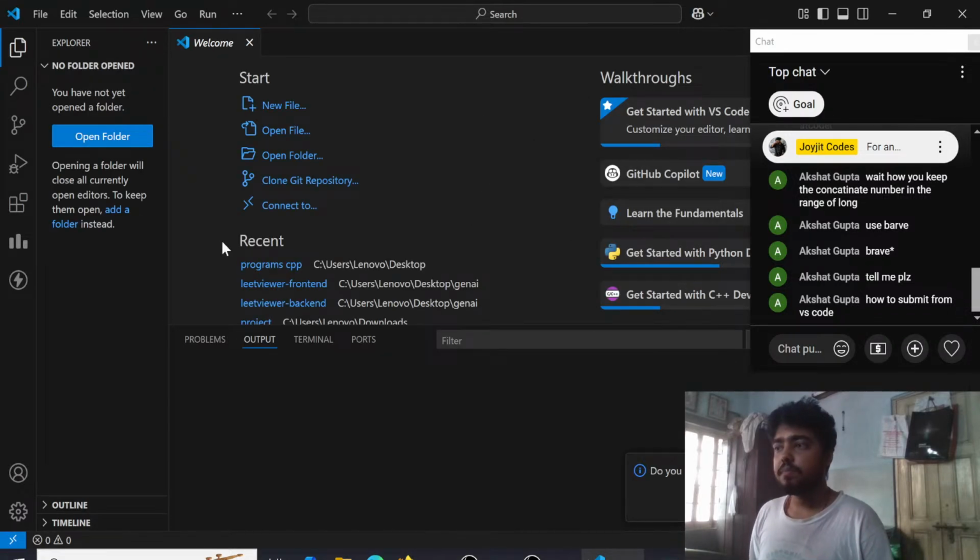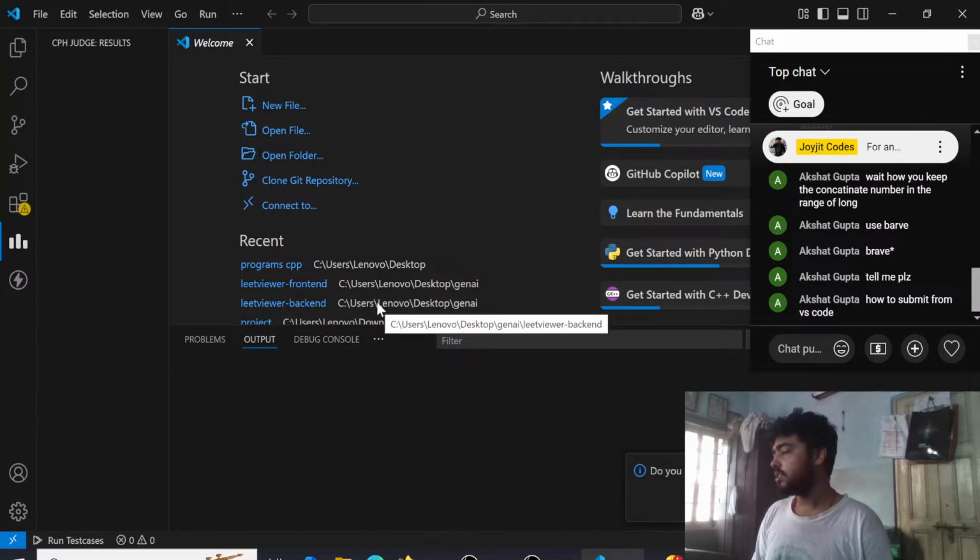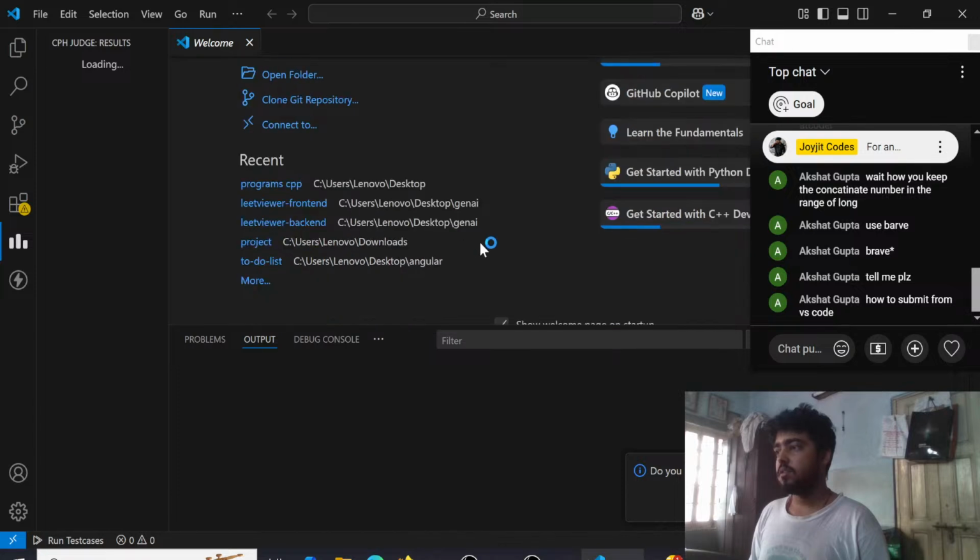See, what happens is whenever you use VS Code, it detects the CP judge. So if you code something over here, this works in Codeforces. Okay, this works in Codeforces.